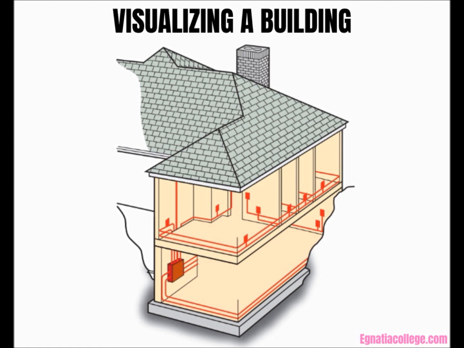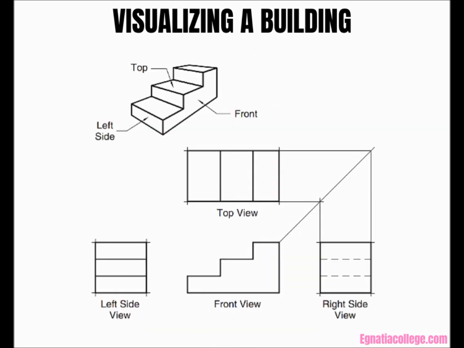dimensions. Since it is important that construction drawings show the exact size and shape of an object, most construction drawings are two-dimensional drawings. Construction drawings are made using orthographic projection, which shows the true size and shape of an object through a number of views. Each view shows two dimensions. To visualize an object, such as a house, two or more views will often be required. This figure shows an example of orthographic projection.